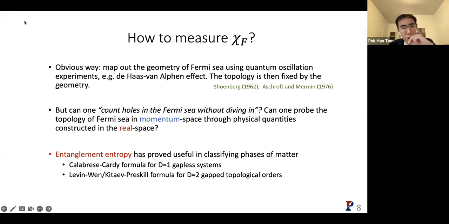Yes, I'm going to show you that. I also have some numerical examples. It's not really directly applied to the Weyl semimetal case, but you're going to see that as long as you have a finite sized Fermi surface, when you change the chemical potential, of course you're going to change the size of your Fermi surface. But if you're just doing it gradually or slightly, you're not going to change the Fermi sea topology. And the entanglement measure that we're going to put forward is actually not sensitive to changing the filling. Namely, it doesn't care about the size of your Fermi surface. It only cares about the topology of your Fermi sea.